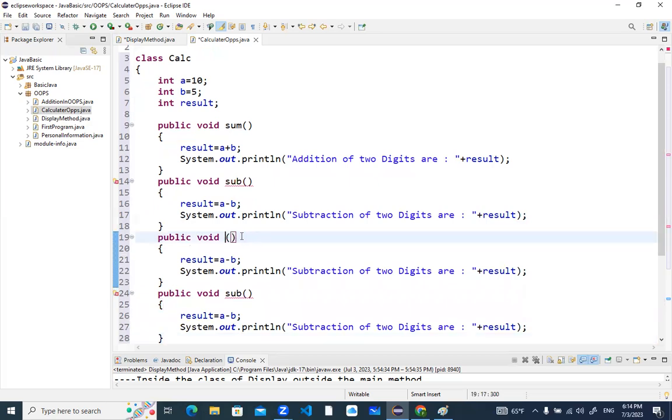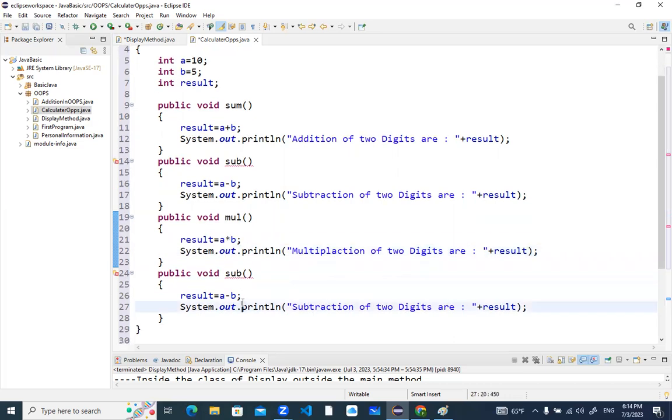So let's change the name for multiplication. Let's change the sign to star. And then here we will name as a what? Multiplication.